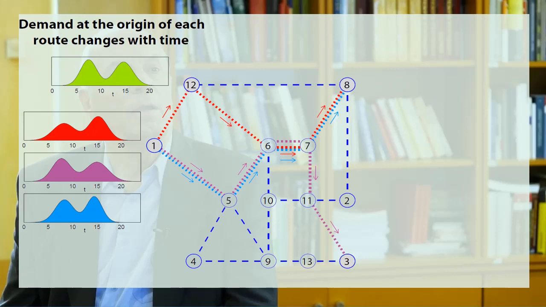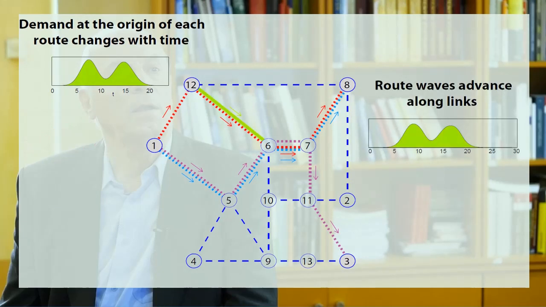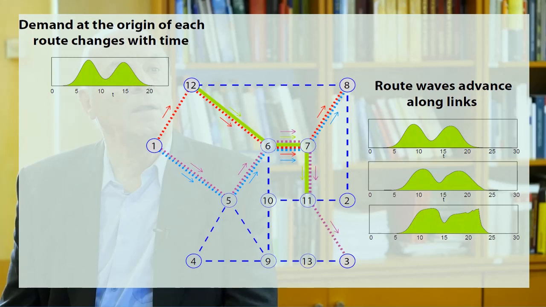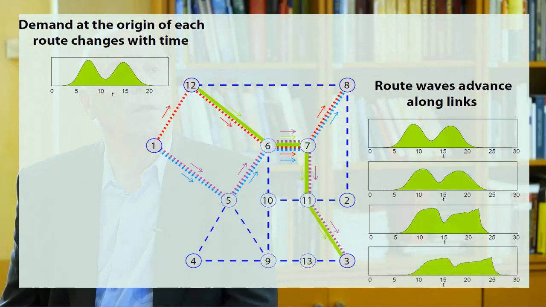Initially, we have the plot of the path demands as function of the daytime. This means that the network is loaded with traffic entering the path origins at the indicated times. When the traffic reaches the end of the first link between nodes 12 and 6, the initial path wave changes and gets the form indicated on the right plot. Next, when reaching the end of the second link of its paths, node 7, the traffic wave becomes as indicated by the lowest right plot. When the traffic reaches node 11, the traffic wave shows already a congestion trend, motivated by congestion due to different path flows.